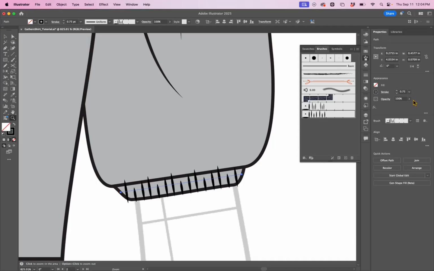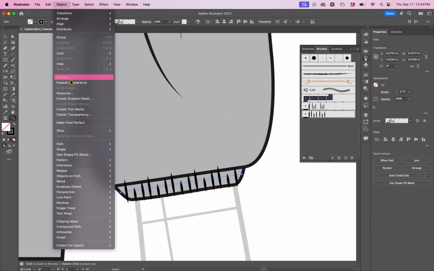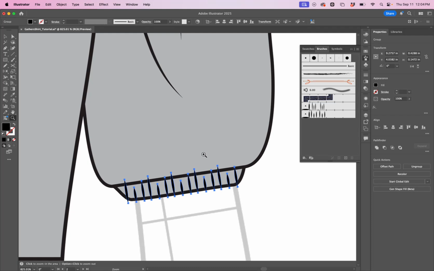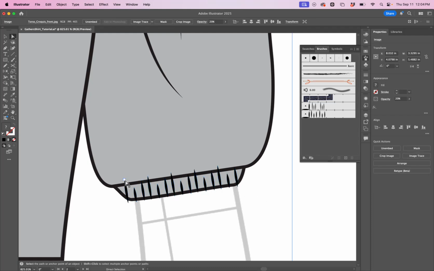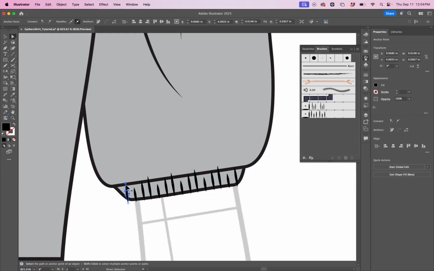Now, another way would be to expand it and make adjustments. So let's say this is the size I want my elastic to be, but I see that it's overlapping the cuff in some areas. One thing I could do is go up here to Object, Expand Appearance, and now each of these are individual shapes, and I could go in here a little painstakingly and move them.